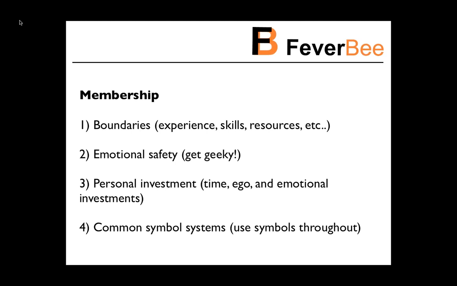So what's important in your online community is that members are talking about the geekiest possible things they can, because this is a signal that this is a safe place for them to talk about those topics. It doesn't mean that every single topic has to be super geeky, but it does mean they have to have enough emotional safety, and there should be a sign every now and then that people can talk about the geekiest possible thing in that topic. It shows that it's a safe place for them to talk about that. And it separates them from mainstream society as well. That's generally a good thing.